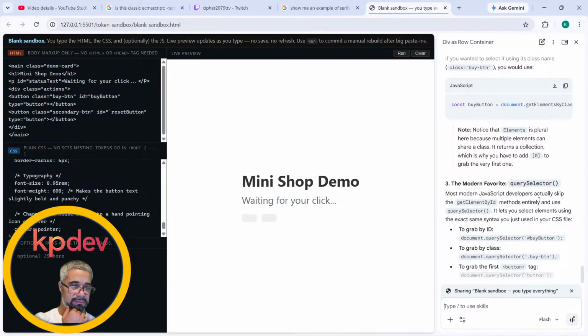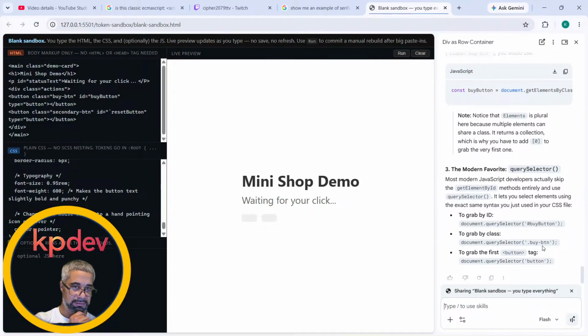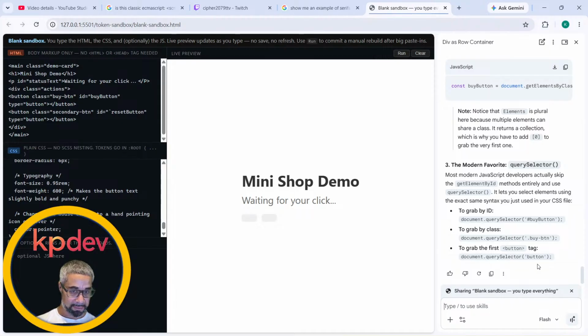Most modern JavaScript developers actually skip the get element by ID method entirely and use query selector. It lets you select elements using the exact same syntax used in your CSS file. So query selector, right? But I'm talking about the tag.